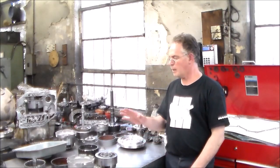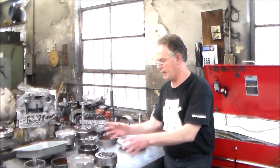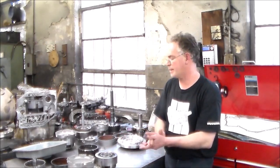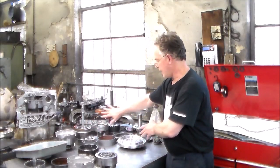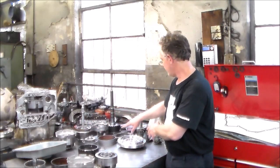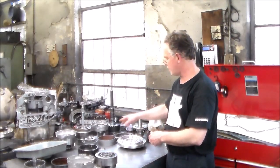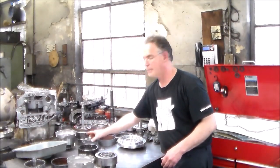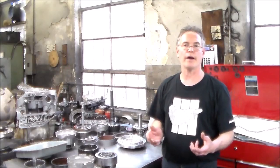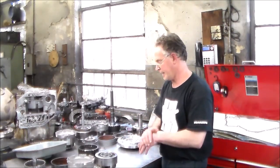Okay, so these are the old parts here, and I want to go over the planet set and what actually happened to this. I have a new planet set. The valve body is done, and I'm waiting for a set of pump gears. I'm also waiting for some bearings to go on the direct drum, because they do have a high failure rate. That's why I can't load this into the case.